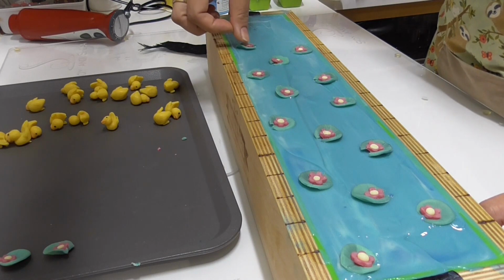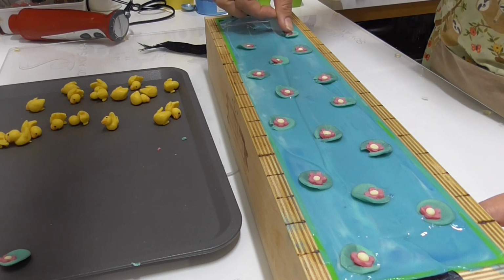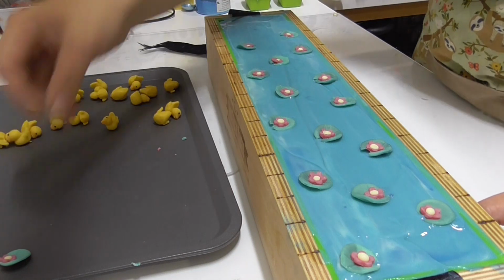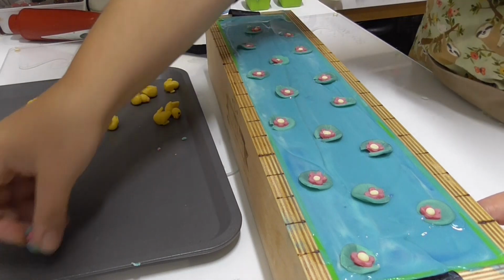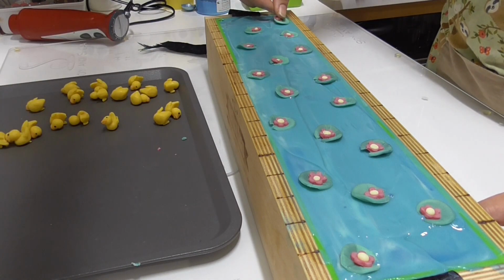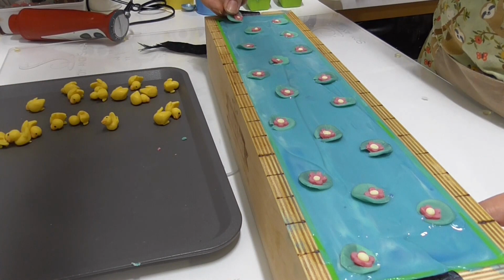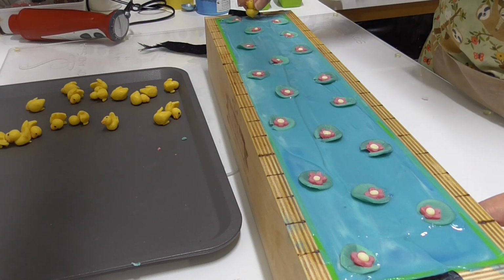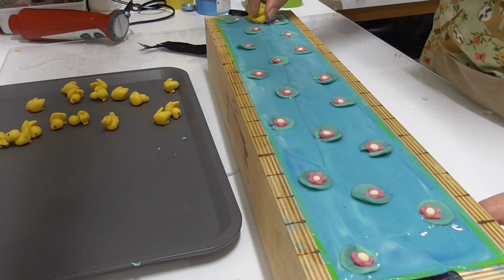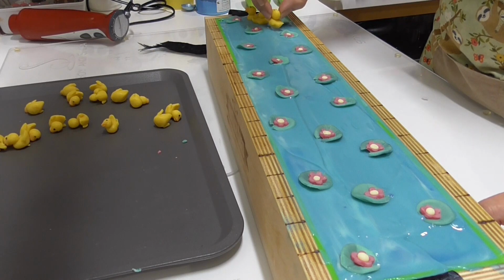So my little duckies have been sitting on my bench waiting for me to use them, and today it's Friday afternoon. I've got all of my tasks done for the week, and I thought, right, gotta get my duckies into my soap now. I can't have them sitting here on Monday because they do go super hard. This soap dough recipe does set up super hard, which is really good because I don't want my duckies to get wrecked when we end up packaging them.